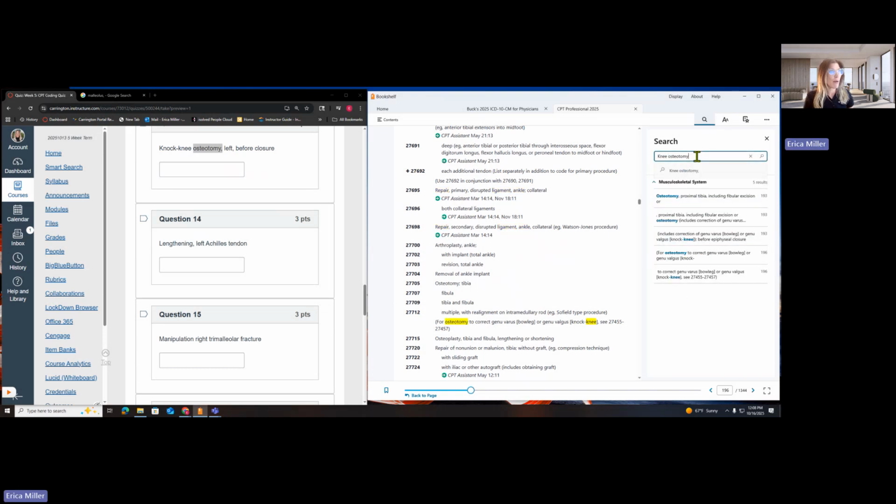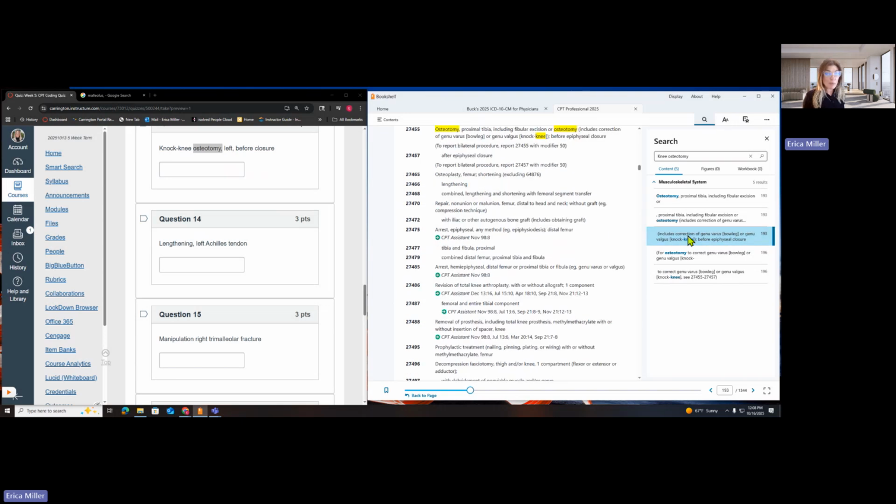Oh, I don't want that comma in there. All right, so it came up with some options in my musculoskeletal section. Two or three of them are on page 193 in my search results. That says tibia. I don't want that. I want knee. Oh, there's knock knee right there. Oh, and then it says before closure. All right, look at that.